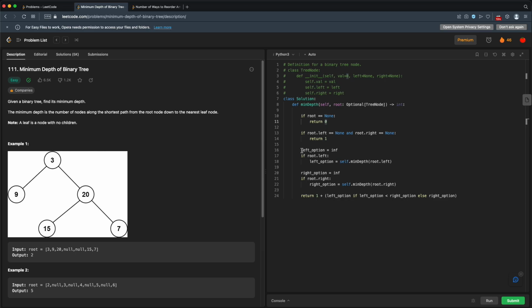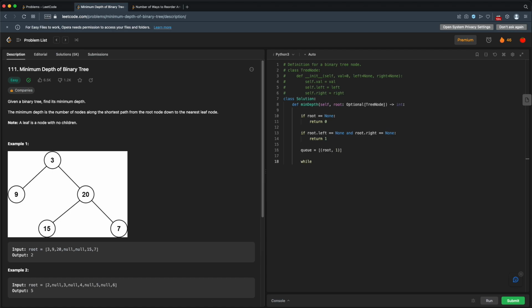All right, so we'll replace our recursive calls here with an iterative function, or just a while loop really. So we'll have a queue, and this will represent our node and the depth that it's at. So this will start at the root and it will be at depth 1.